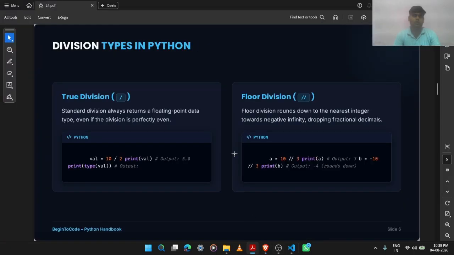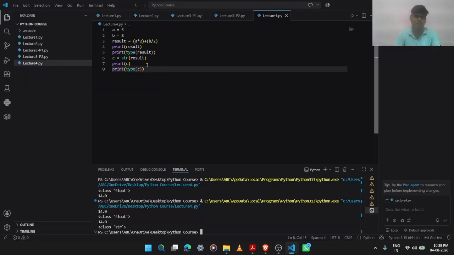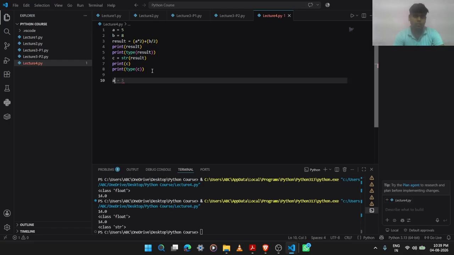Now, coming to the division types in Python. As we know, there are true division and floor division, and another is modulus. Let's take an example. Let's see true division and floor division. We have a equals 5 and b equals 8. Now let's take true division.